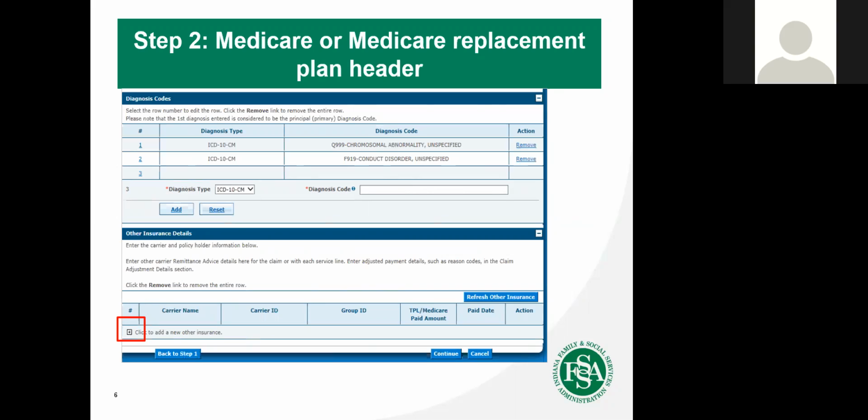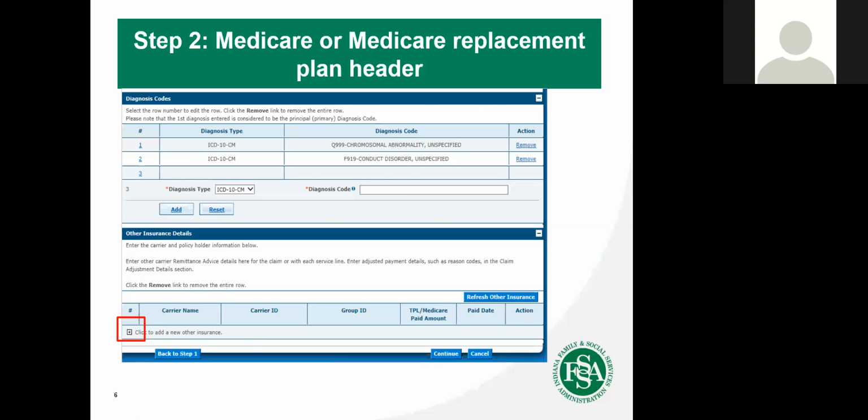So when you get to that other insurance details tile, if there are insurances listed there that are not relevant to your claim, you need to go ahead under the action column at the right-hand side and click remove, get rid of them. Because if they're on there, the system's going to expect something put in. So if it's not relevant to your claim, remove it.